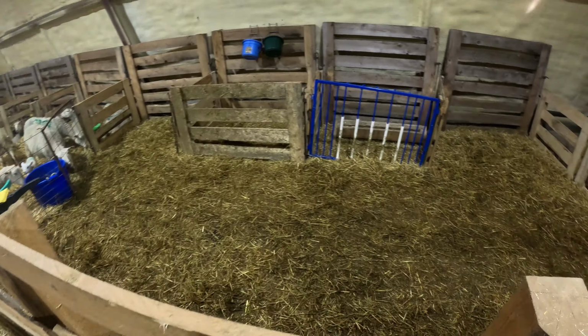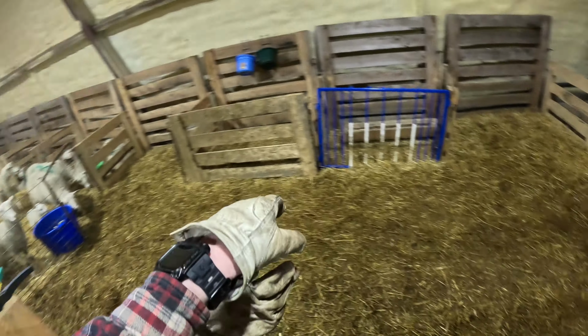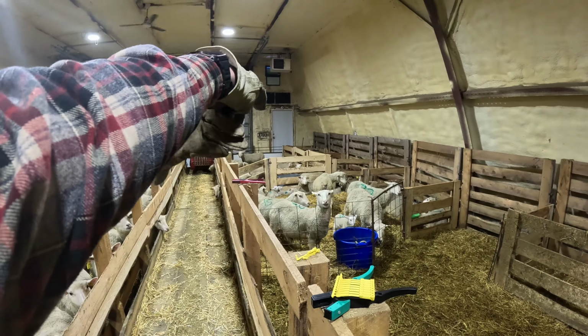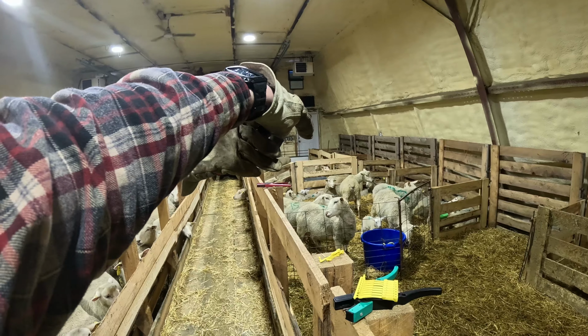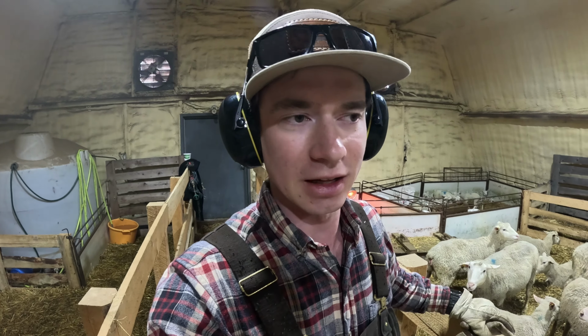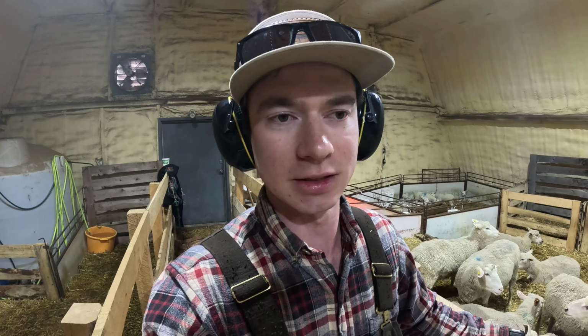So now that it's empty in here, this needs some fresh bedding. And then I'm gonna move these guys into here so they got lots of room, and then I'm gonna open up that area up there for the ewes that haven't lambed yet and spread some of these around a bit more. If you get too many ewes that haven't lambed in the same spot, it's tougher to keep track of the lambs when they have them all together. So if I can split them up, that makes things just a little bit easier keeping track of them when they're born.